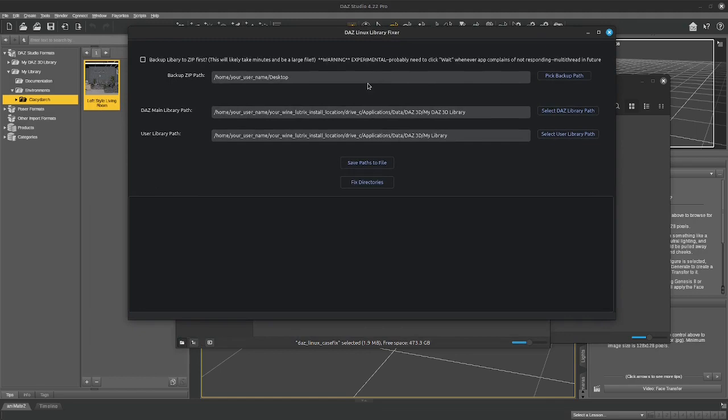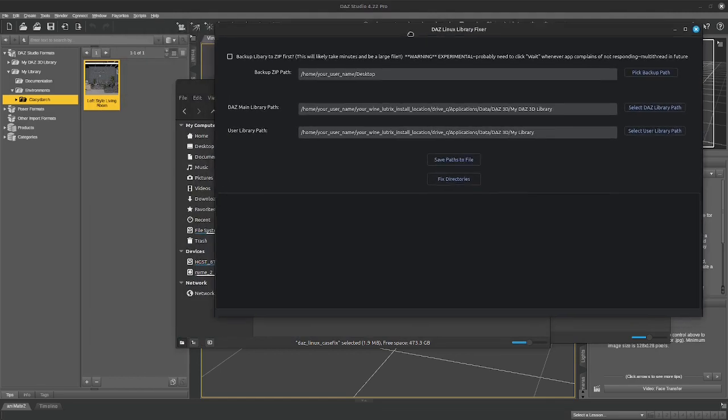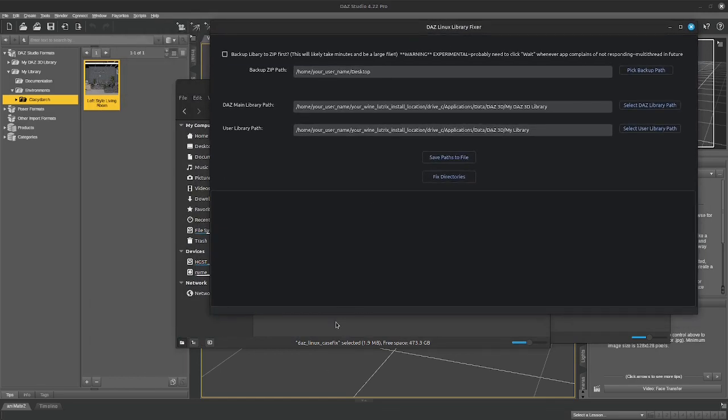To explain what this does, first off, before you run this thing, I think it's a good idea to just back up your user library, especially if you have a lot of stuff in it. If you check this, when you run fix directories down here, it's actually going to put a backup zip file of your entire user library that you put here in whatever path you put up here. A word of warning about that, I need to figure out how to do that asynchronously, because right now it takes a long time and it'll be like, the program's not responding, do you want to wait? If you have gigabytes in there, that's going to take a while. So I would recommend doing it manually, just whichever you want though.